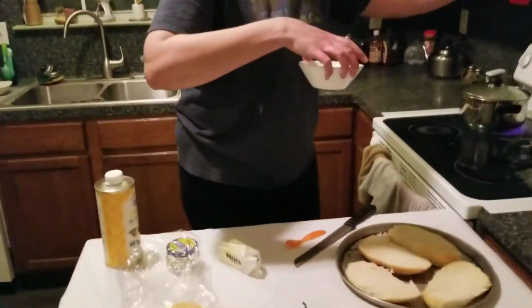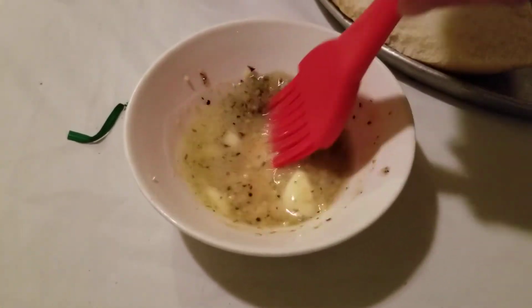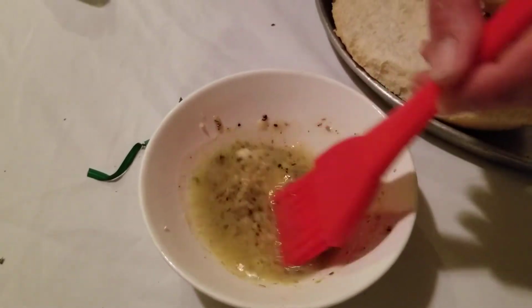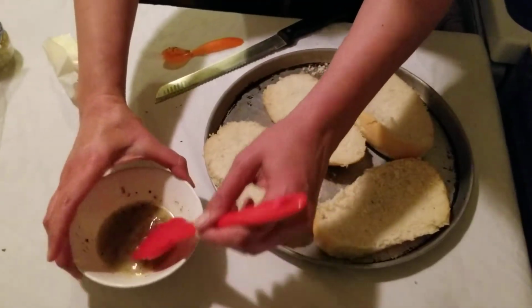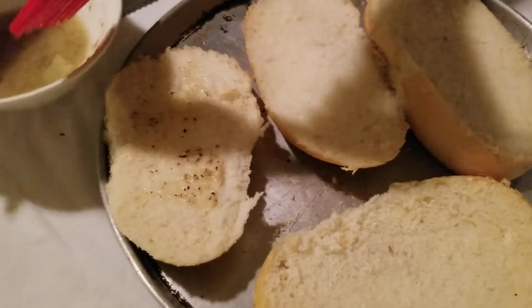Typically what I find is it takes about 15 seconds for the microwave to heat up. And so if you're going to cook something for a short time period, it has to at least be like 20 seconds. That's what I find with my microwave anyway. And so I'm going to kind of mix that in. And I'm going to kind of pull it up in this little brush and spread it on these pieces of toast.